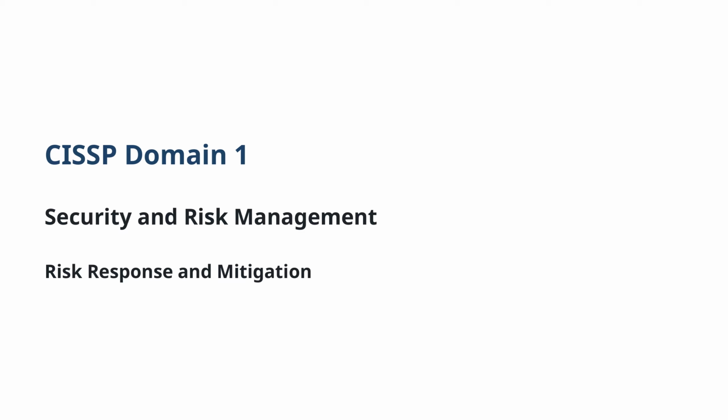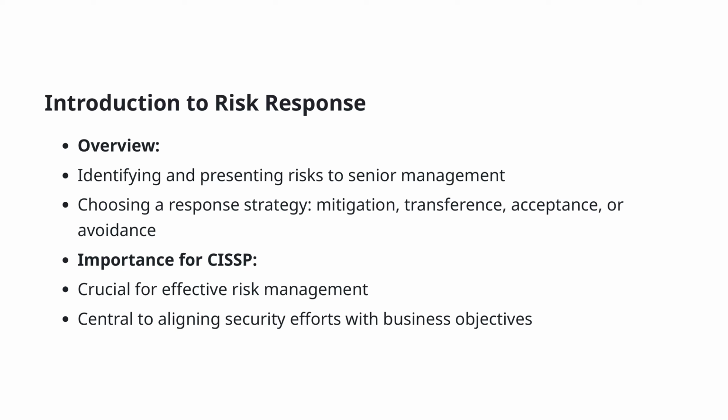Mastering these concepts is crucial as they form a significant part of effective risk management and ensure that security efforts are closely aligned with business objectives. In this section, we delve into risk response and mitigation, an essential component of effective risk management within the CISSP domain. When we discuss risk response, it's imperative to understand the strategies available for an organization to address identified risks. These strategies include mitigation, transference, acceptance, and avoidance.